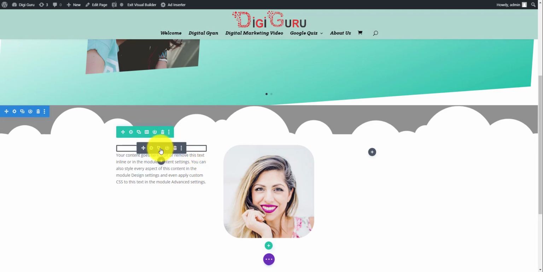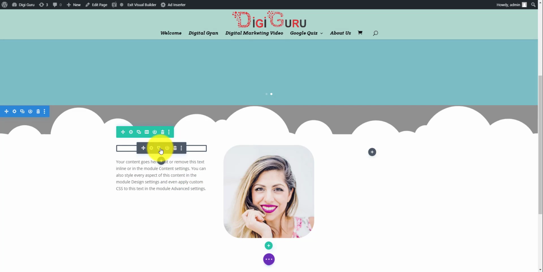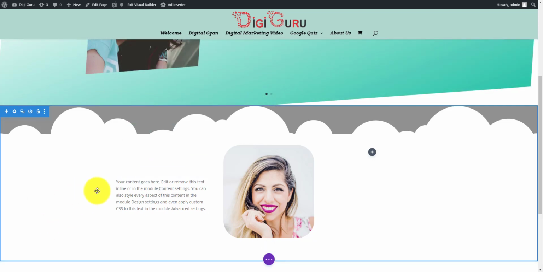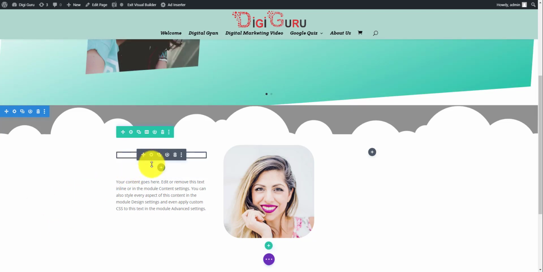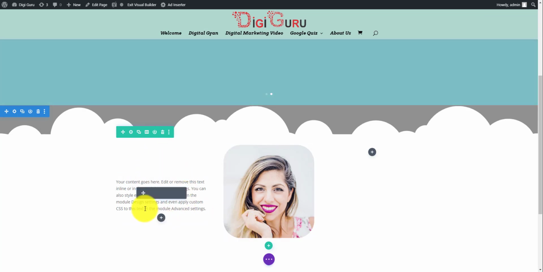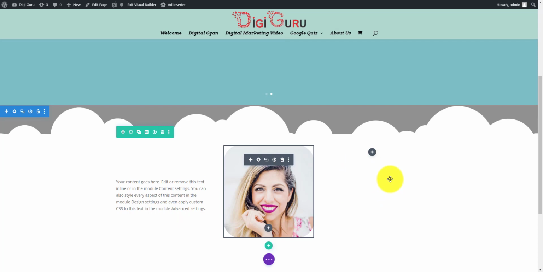So we need to clone it so that the text keeps going down till the area that we want. Fine, this looks good now. So now the text is here. On the top there are a few dividers that we have added, right, because of it the text has gone down. Similarly, like this, I need one section out here as well.